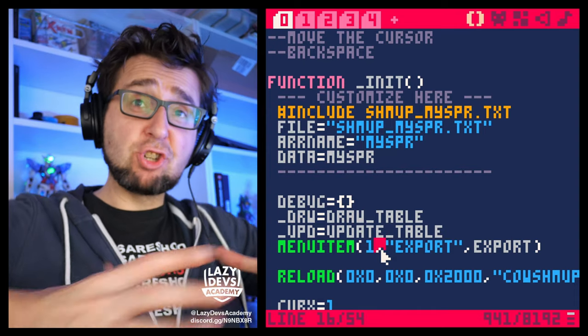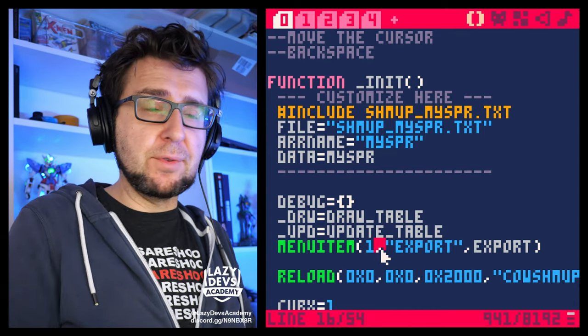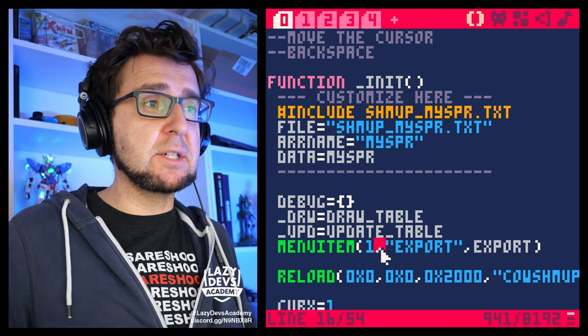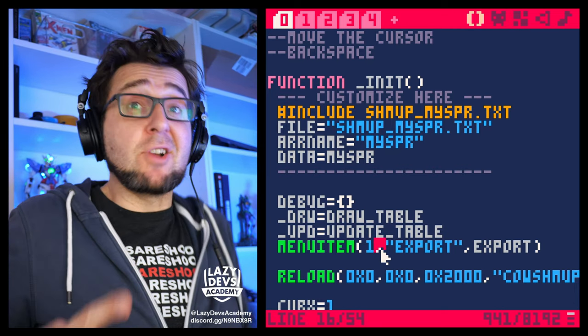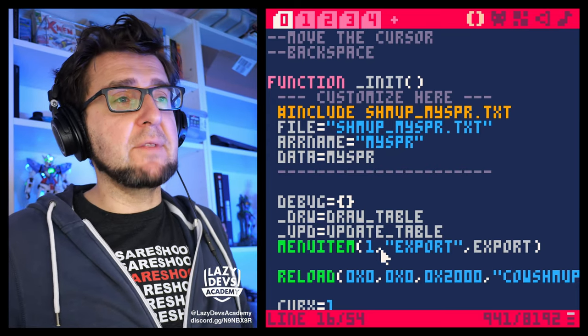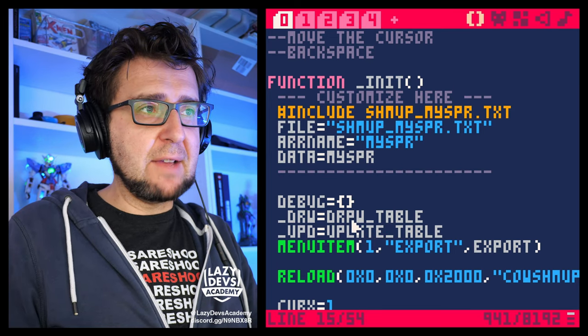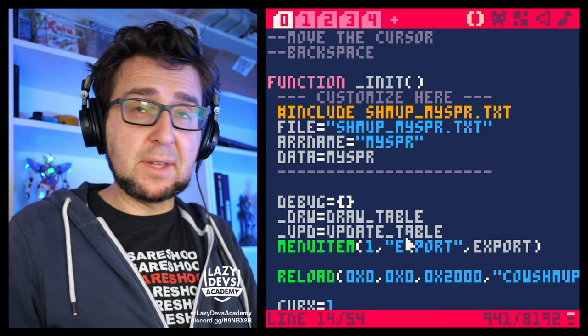I want you to at least draw it. You kind of come up with a layout that seems good for you. That's the first challenge. The second challenge is obviously trying to actually implement it. Use the tools that we have available to create that mode. And just like you would have to have a draw mode and update mode.